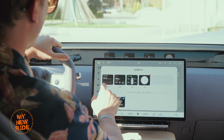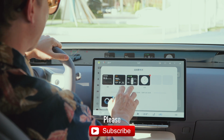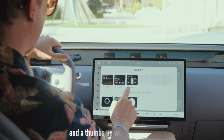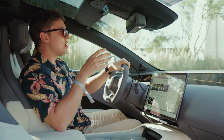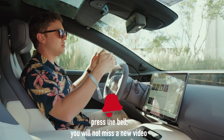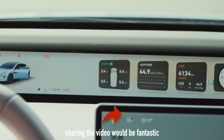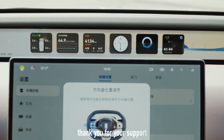But you can also delete or change some of the ones on the screen. Some of them are permanent, like your current electrical efficiency, your range, and things like that. But some of them, like the time, for example, I can get rid of that, and I can put back in the media. It's a very cool system, and it also does a thing where if only the driver is in the car, the cards kind of tilt towards the driver. But if the passenger is in the car, they then tilt towards the passenger. If you've got a driver and a passenger, then they stay straight.